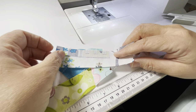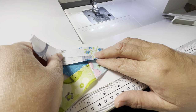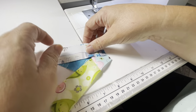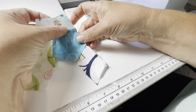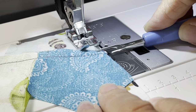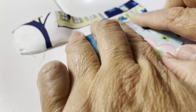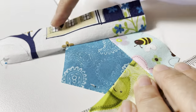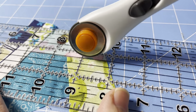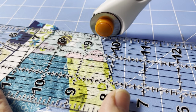And take my next piece, line it up with that edge. Again, you can pin these if you feel more comfortable doing it that way. I do like to turn it over so I can see exactly where I'm sewing in regards to the pieces underneath. Now I'm trying to trim both edges. So to trim this edge here, I'm also double checking that this line right here is running parallel right on the seam. Make sure everything is nice and straight.